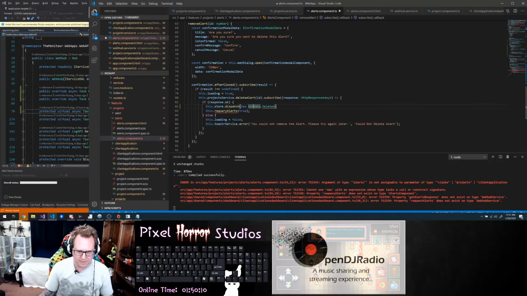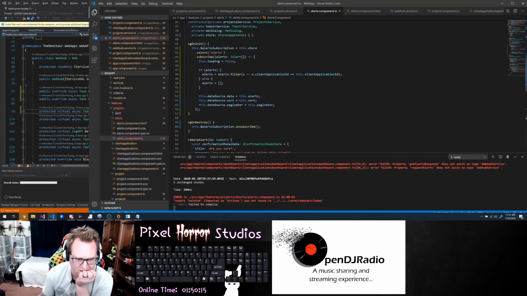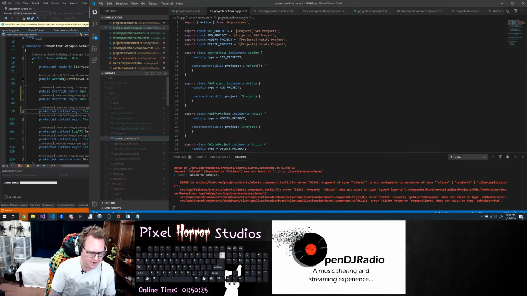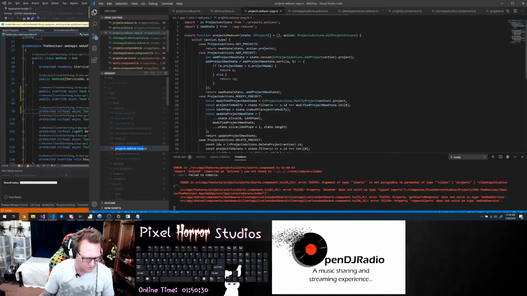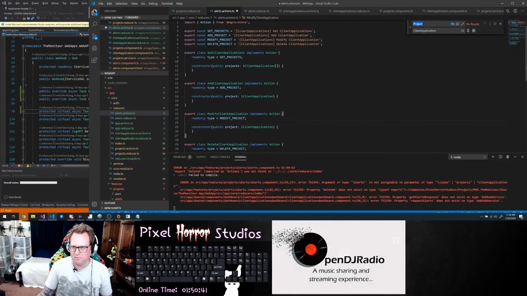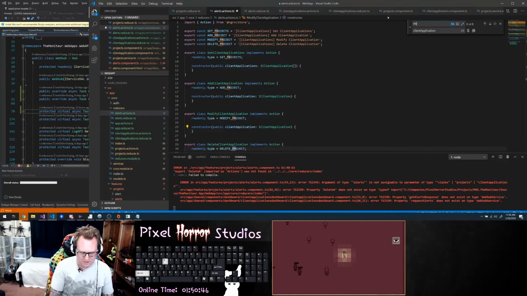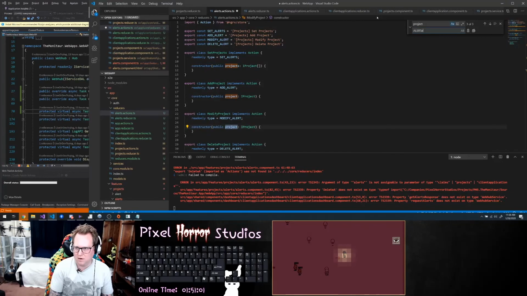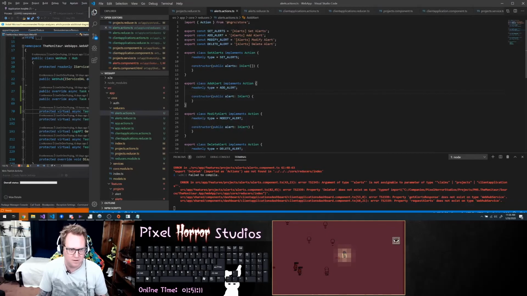And so at this point, we need to go create our next reducer. So we'll use this project reducer again. I'm going to change this one to be alerts actions and an alerts reducer. And we can just do this as project, and then project, except you meant to do it for alerts. Like that. So that's done.